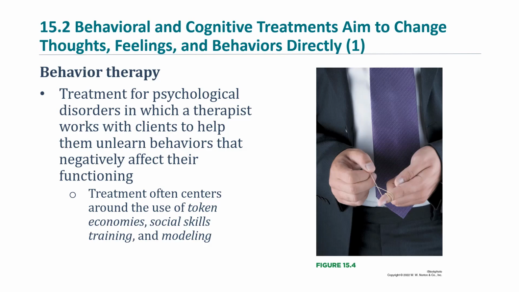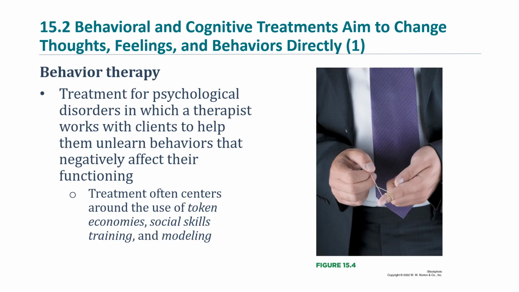Behavior therapists assume that a behavior change results from the application of basic principles of learning, such as classical conditioning, operant conditioning, and observational learning. For example, as this picture is showing, a man who bites his nails could snap a rubber band on his finger or wrist whenever he performs that nail biting behavior. And even this small amount of punishment will decrease his behavior over time.